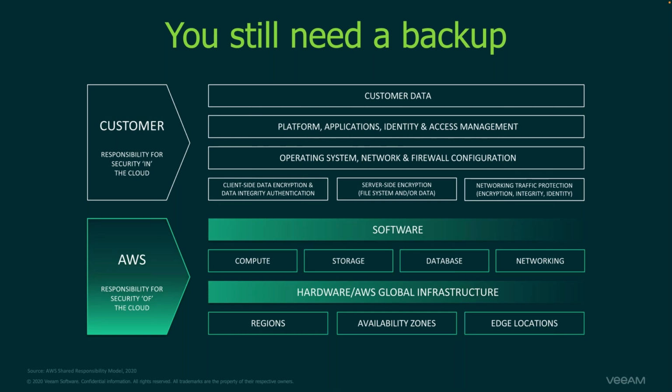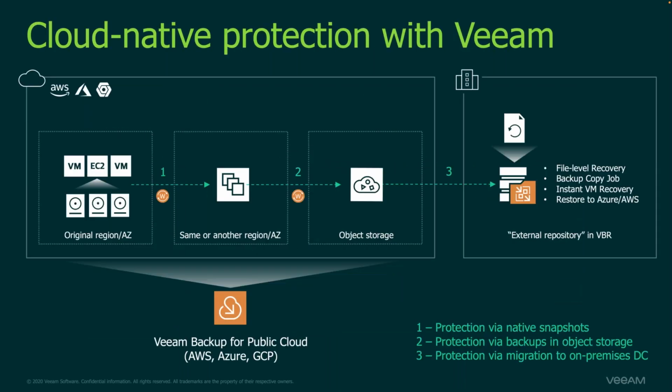So what does it mean? You still need a backup. What kind of backup can you use? You can use the native backup, that's fine, or you can use some third-party tool, for example, Veeam. And I know we are not supposed to talk a lot about differences between the native solutions and Veeam solutions, but our approach is somewhat different because we try to provide the software which you can run. Well, you'll still be running it in the cloud. However, you can extract the data by using this software, and you could put it on-prem.